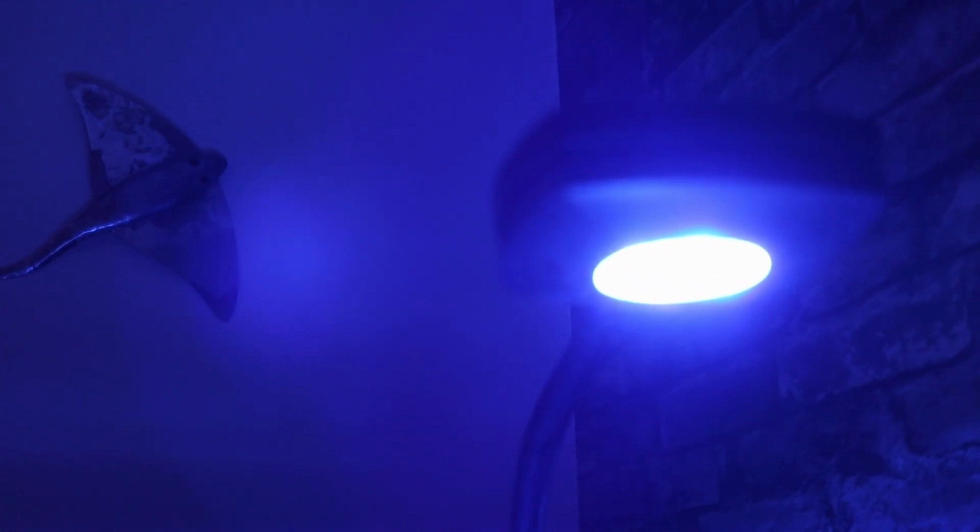It's a nice light. I wouldn't say it's the best light out there, but it's the best, let's say, budget friendly light as well. It's definitely a good quality light. You know, nothing's cheap about it. It does give off a good spectrum for the corals. Of course, as well, it's only a small aquarium. I don't need, like, overkill lights for this size aquarium. That would just be a waste.